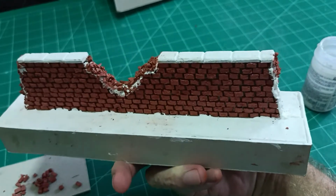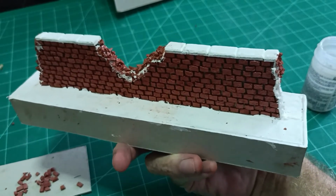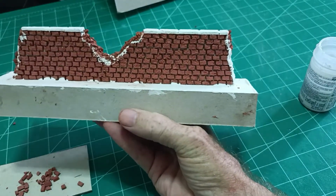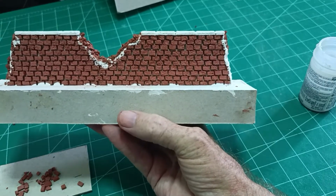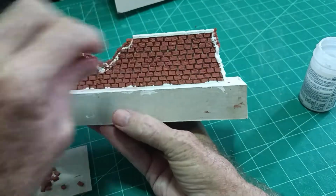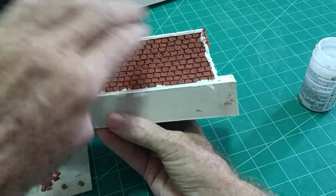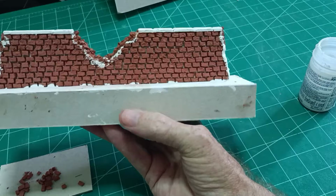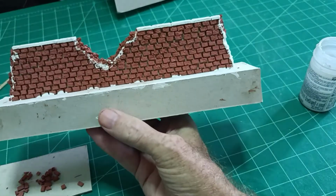When that's done, I'll put the mortar between the bricks. That again will be wall filler with a little bit of water and a little bit of black paint, just to give it a grey colour, more in keeping with the colour of mortar. And I shall brush that in and then brush it off, or take the surface off with a damp sponge, and that will leave the mortar between the bricks. So we'll get to that stage, and then we'll almost be done. So see you in a moment.